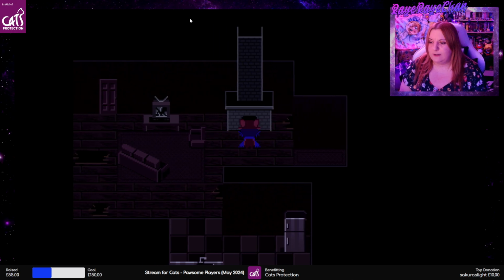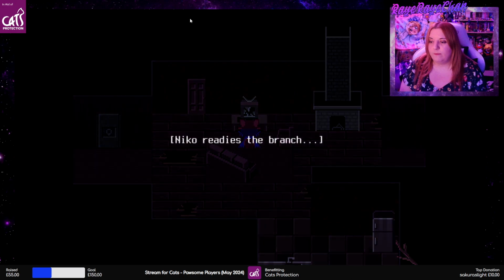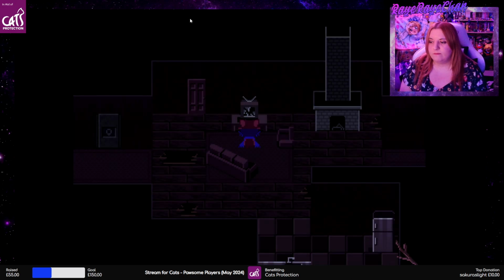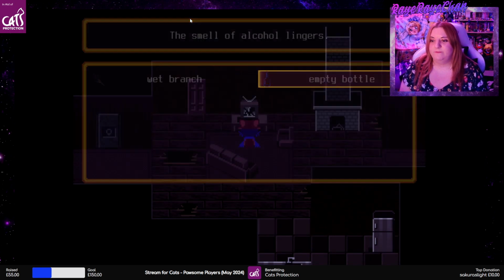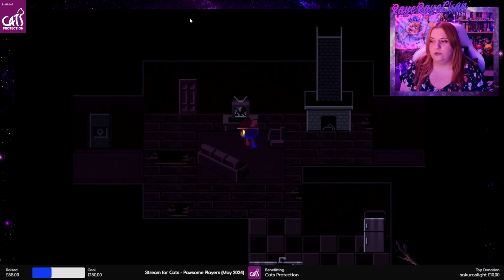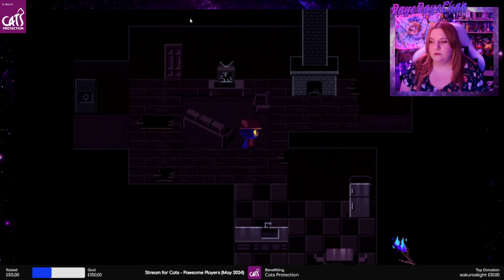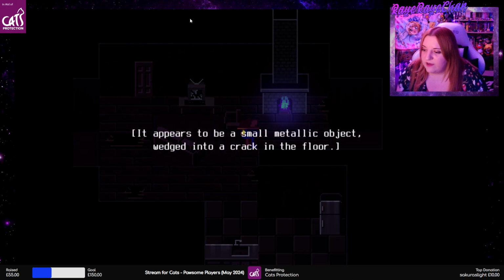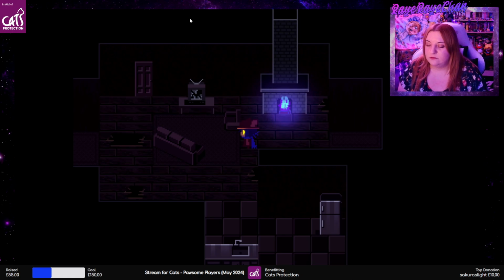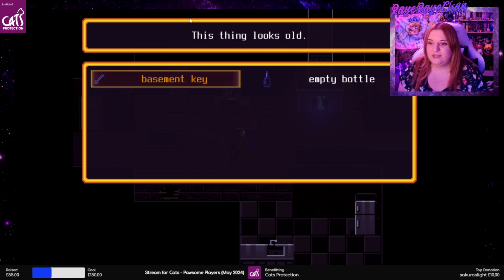That's locked. Oh, maybe I can use the branch on the TV. Oh. Okay, now we'll use the branch. Quick. Yay! Something on the ground glimmers in the firelight. It appears to be a small metallic object wedged into the crack on the floor. Nico digs it out. Is this for the door? Basement key!